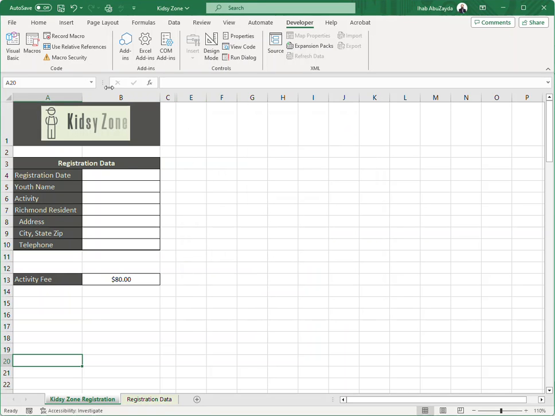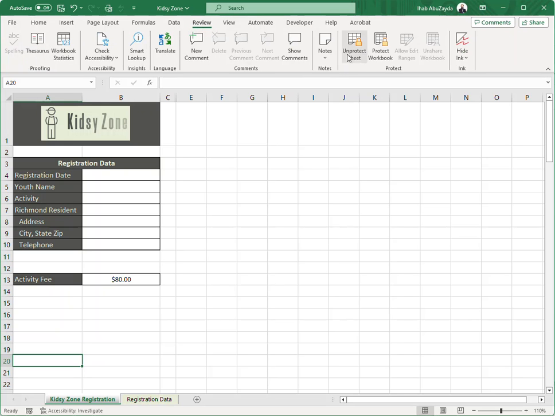Now to make things look even cooler, I will add a button that when they click on, it will run the macro automatically. And so right now under the developer tab, you see the insert grayed out. And the reason why it's grayed out, if you remember from the previous recording, we protected this sheet. So if you go to the review tab, you want to make sure that you unprotect the sheet first. So now I can easily add the button and assign it the macro.